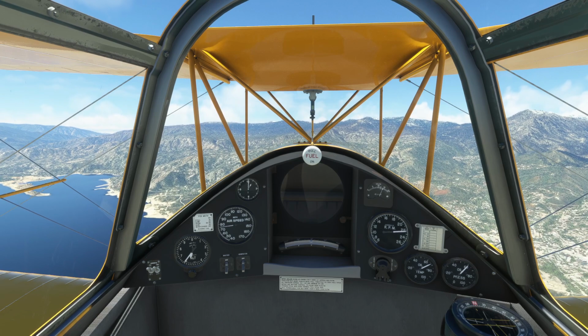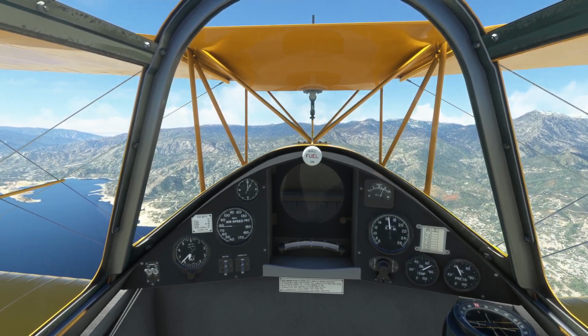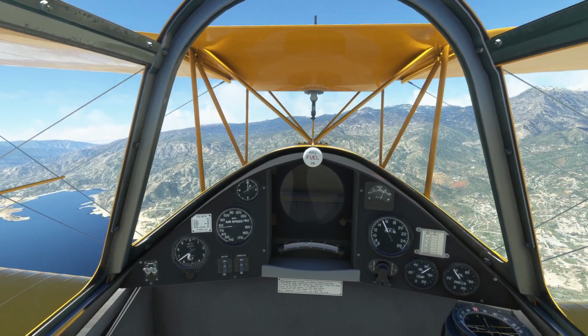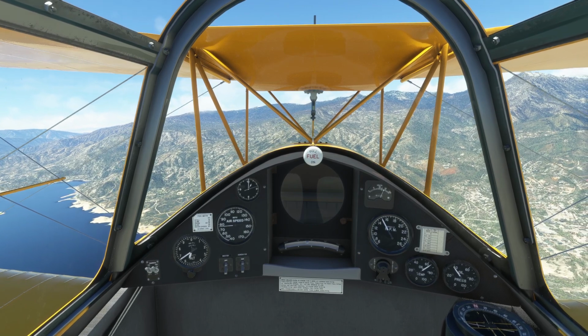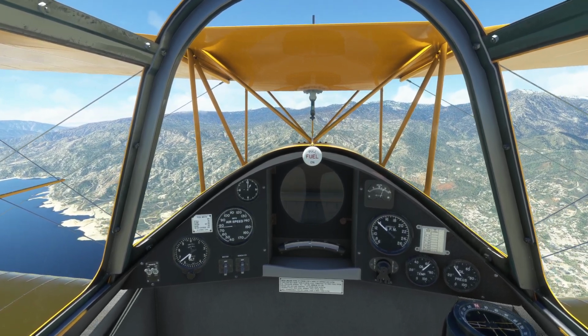Just watching the altimeter. So we'll pull the throttle back. Doesn't want to lose too much airspeed, does it?